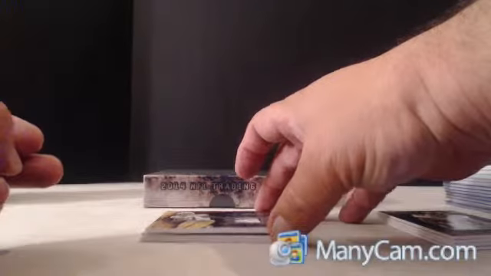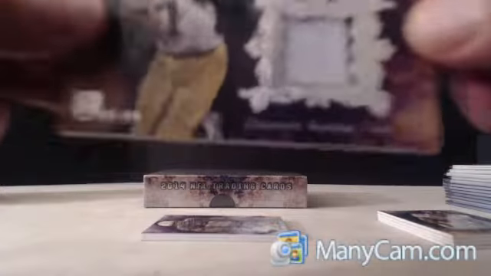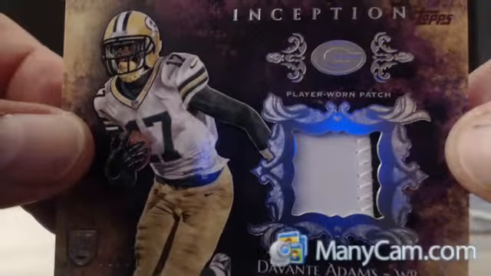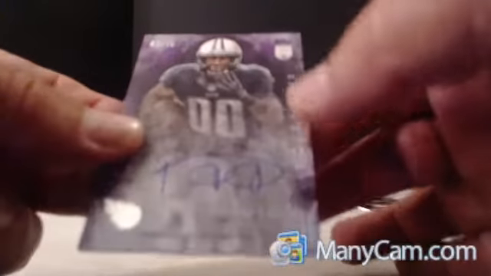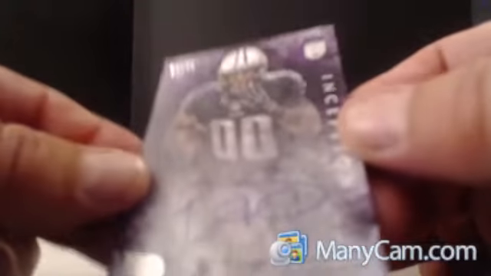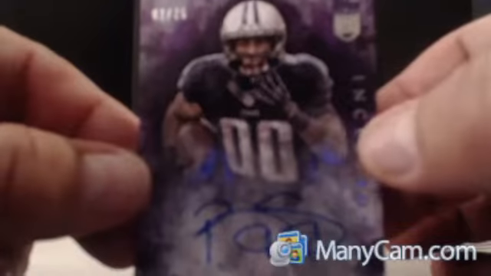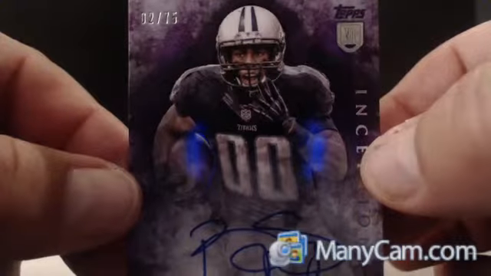Wowzers. For the Packers, 6 of 50. Devontae Adams. 6 of 50, little two-color patch. Very nice, Christian. Very nice. For the Tennessee Titans, purple Bishop Sankey auto on card to 75. That's very nice, Christian. Very nice.